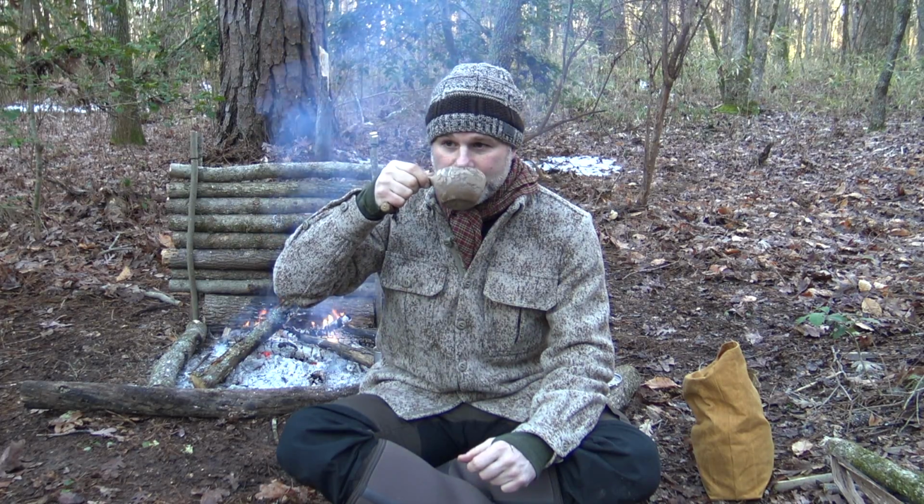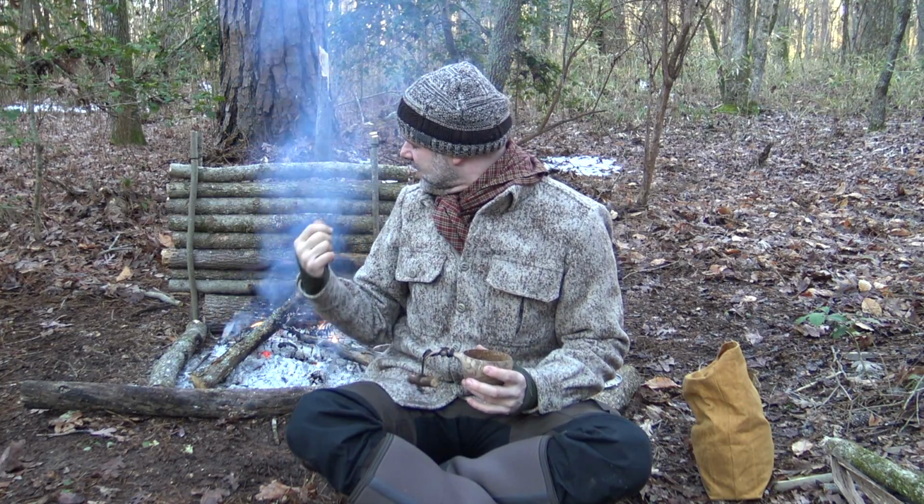And coming out here and camping by yourself multiple times like this, you start to feel confident out in the woods. You feel comfortable. And I think that's huge. I think that really does help you succeed and do better when you're out here. So anyway, rather than me sitting here and rambling on and on, I'm going to finish up my coffee, probably have another cup, let the rest of this wood burn down, and pack up.